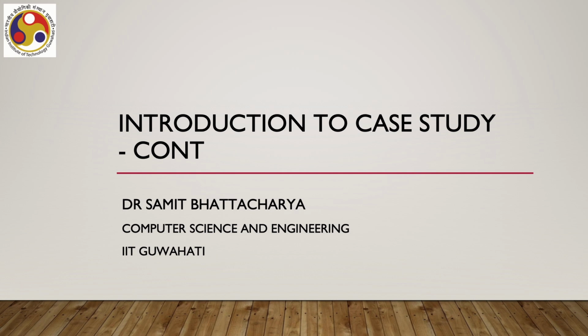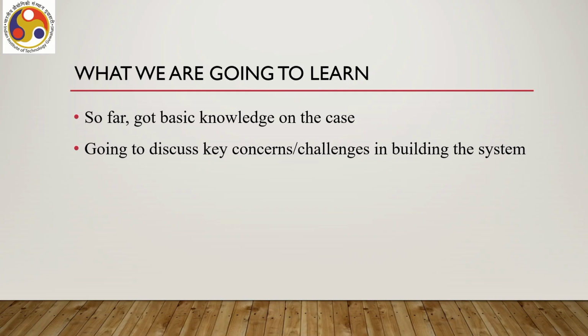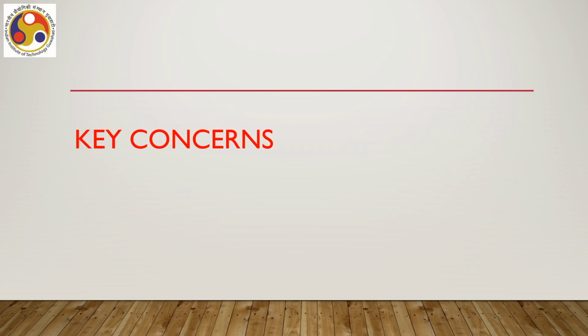We are now discussing the use case and we will be continuing our discussion and cover the other aspects of the use case in this part of the lecture. So, earlier we talked about the basics of the use case, that is what it is all about and why we need to do it. Now, in this part of the lecture we are going to talk about what are the key concerns, issues that we should address while trying to build the system. Let us talk about the key concerns.